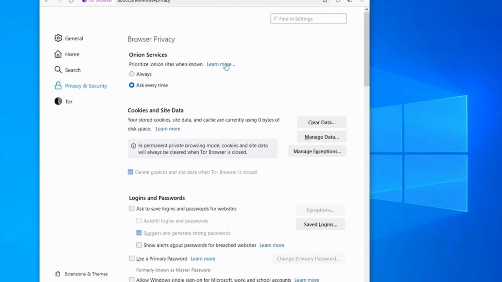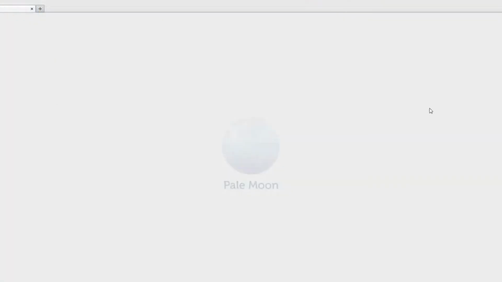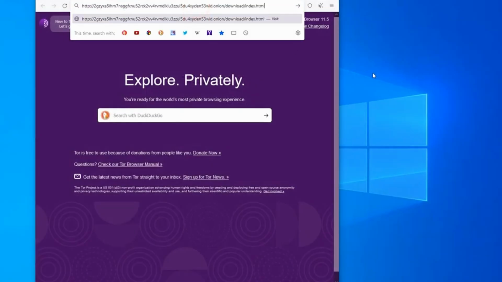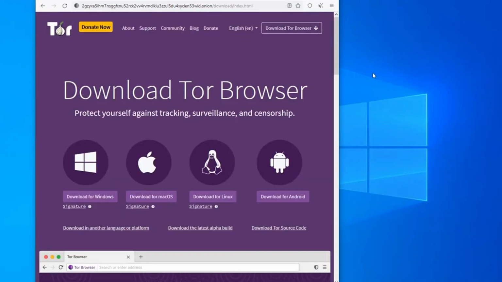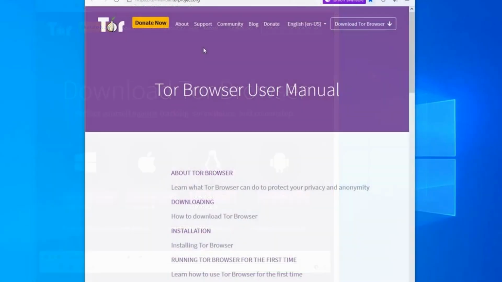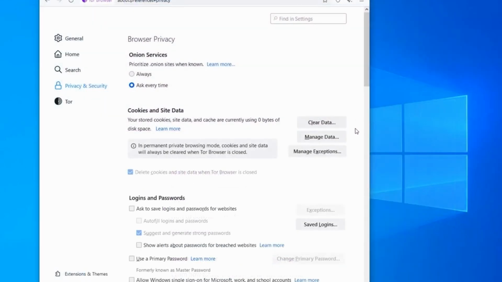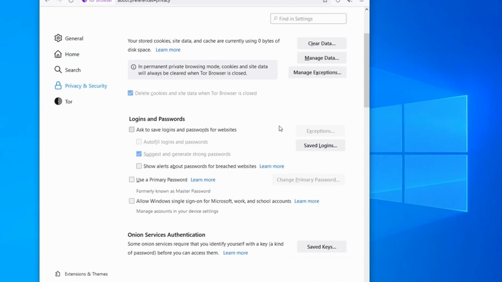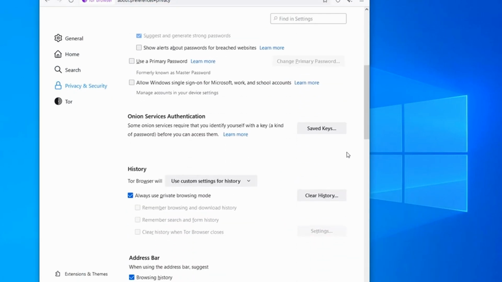Here's the catch. While the Tor browser hides your IP address and anonymizes your traffic, your operating system, Windows or Mac OS, is still running in the background. That means cached files, logs, and metadata might still be stored locally. This creates a digital footprint that could, if someone really wanted to, be traced back to you. So, if you're serious about staying anonymous, you'll want to take it a step further.